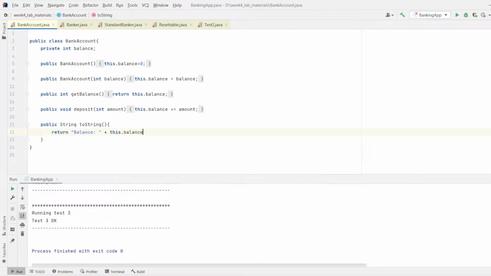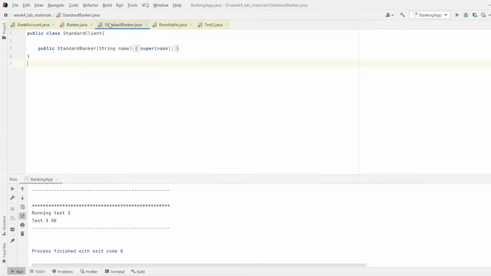Okay guys, a lot of people have been asking me, what's the point of writing this? This is very good coding practice. It's not necessary, it'll work without it, but this right here helps you know that it's part of this class only. We just want to use the balance in this class only. Okay, that one's done. Next one.